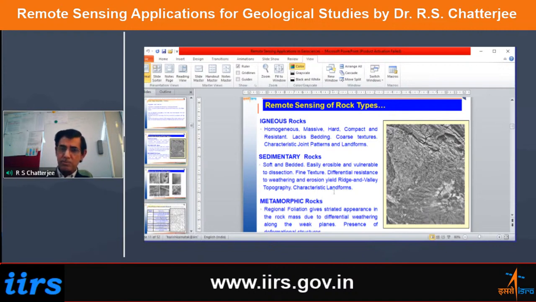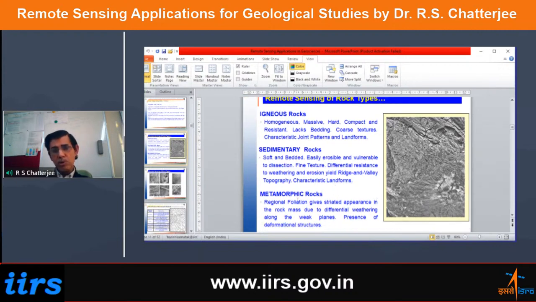And metamorphic rock, as I already told you, means they are under pressure and temperature, isn't it? So they are metamorphosed and they are deformed. Because of the process of metamorphism and deformation, weak planes will be developed. Parallel weak planes, those are regional in nature, will be developed. They are nothing but regional foliations. The rocks will be deformed, and deformational structures like faults will be developed. Okay, so based on these kinds of features, you can interpret this is a metamorphic rock.